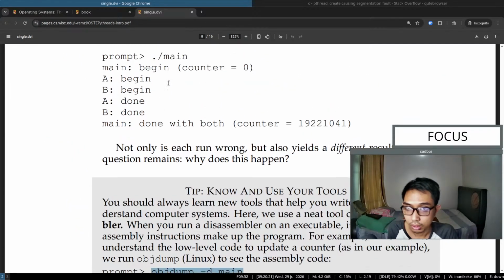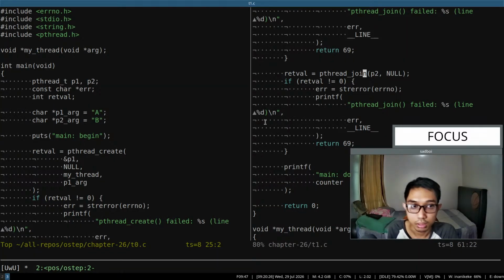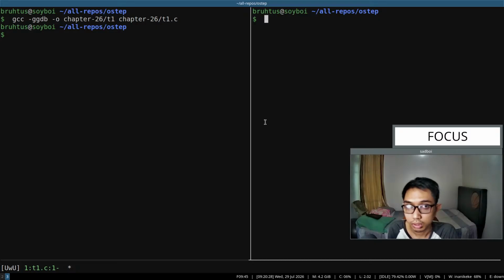Should we try using disassemble objdump here? Maybe.